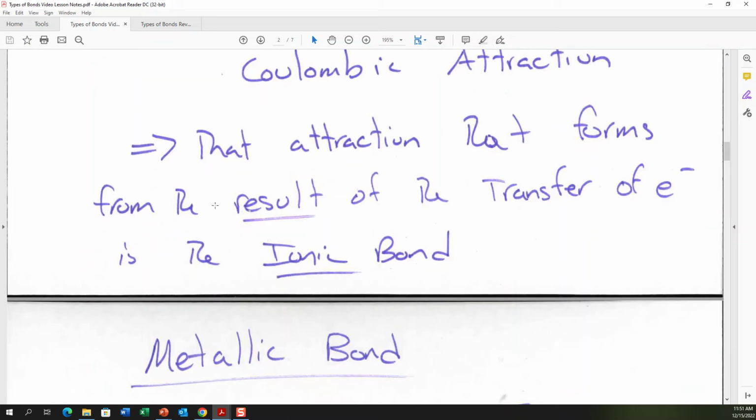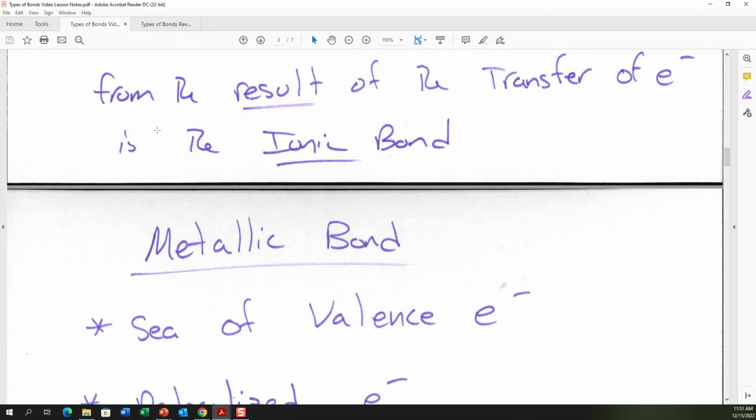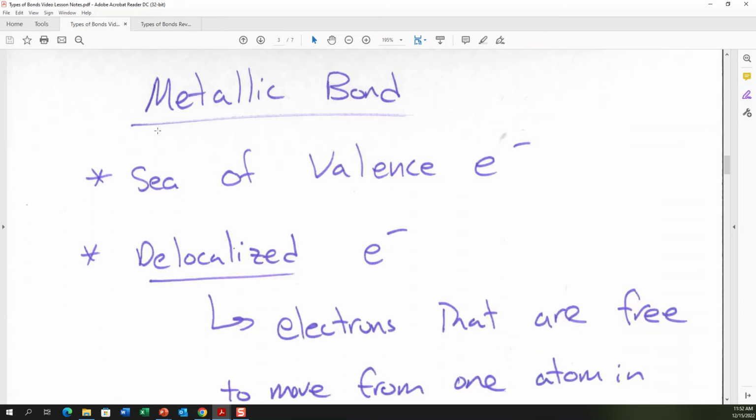I'm going to finish with covalent because that's the one with a lot of different categories. So from ionic, I want to go to metallic and just talk about the basic definition. All right. So metallic bond, right? You're going to find these in metals. So this isn't going to be found in necessarily compounds. They're going to be metal elements. So like this is going on in gold or copper, just the element itself, or it could be an alloy, which is kind of a mixture of different metals, like brass and stuff like that.